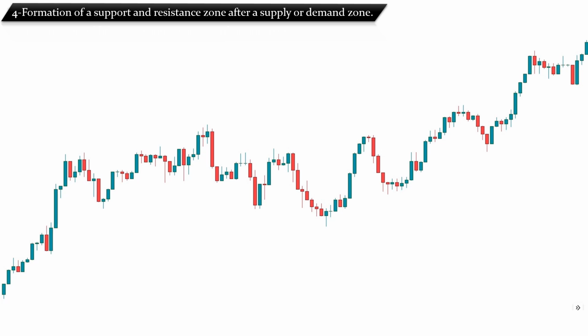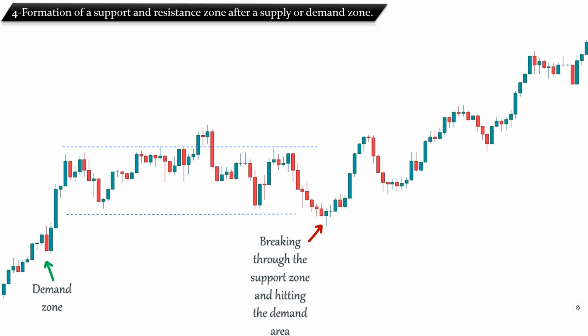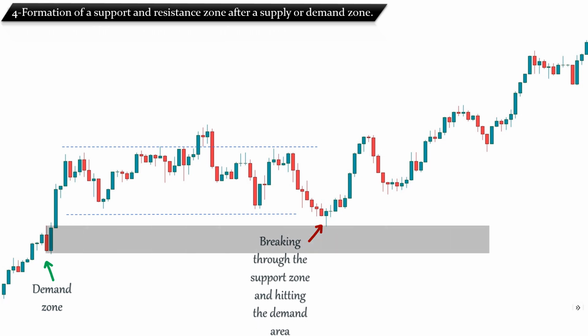The next pattern is one of the important ones that you should always consider in your trades. Whenever, after a significant supply or demand zone, a support and resistance zone is formed, in most cases, this zone faces a break, and the price, after encountering the supply or demand zone, continues its own path again. But let's see how this pattern works.